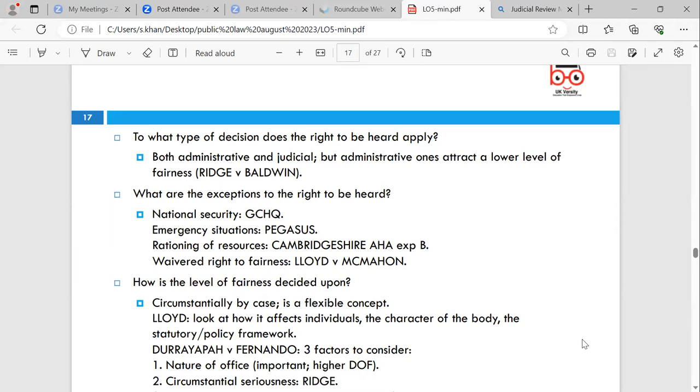Lord Reid in this case identified that, although there exists no clear definition of the principle of natural justice, it cannot be said for this reason that it does not exist. There's an unbroken line of authority to the effect that an officer cannot lawfully be dismissed without first telling him what is alleged against him and hearing his defence or explanation.